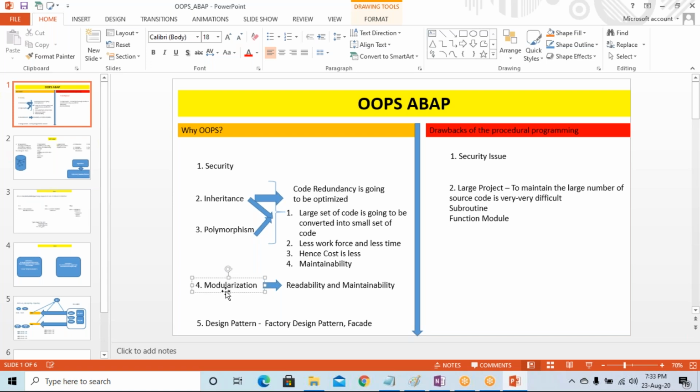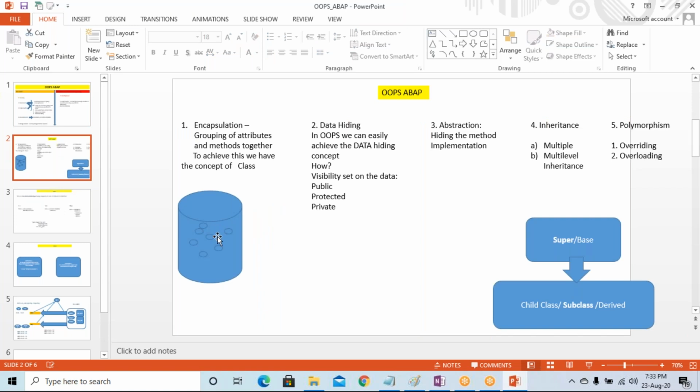Our OOPS starts with class. Because it starts with class, for each particular dedicated functionality we can have a dedicated class, and in that class we can have the related methods or services. Method is also known as a service. Different kinds of design patterns we can also achieve in this OOPS. We have seen this part.